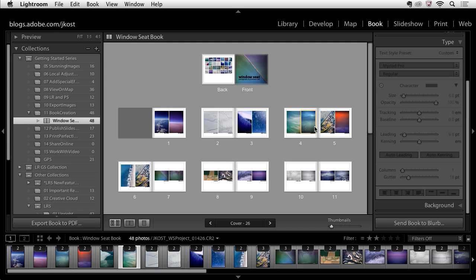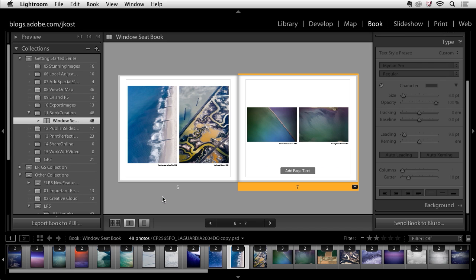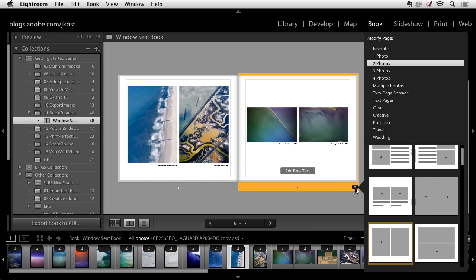And then I want to view this double page spread right here. So I'll select it and then use Command R in order to see that double page spread. And although I like the template that I've used on the left-hand side, I want to change the template on the right side. So the easiest way to do this is just to click on the downward pointing triangle right here and then change your template.